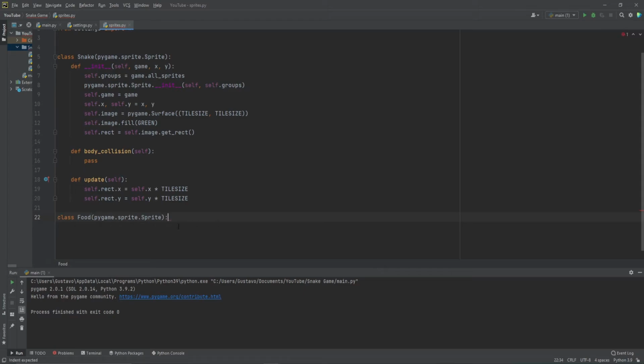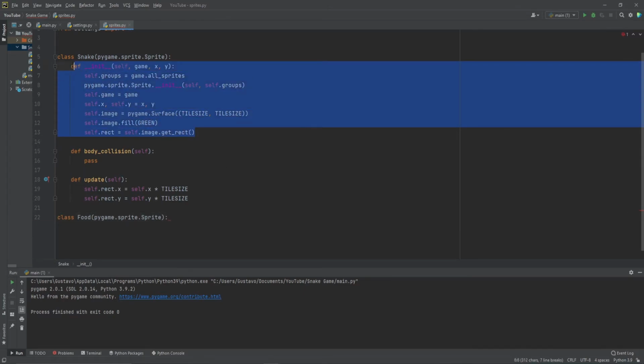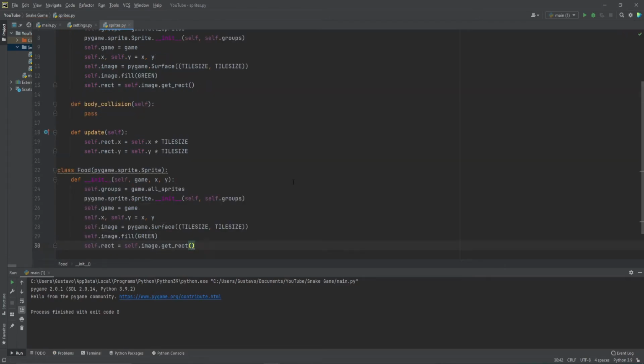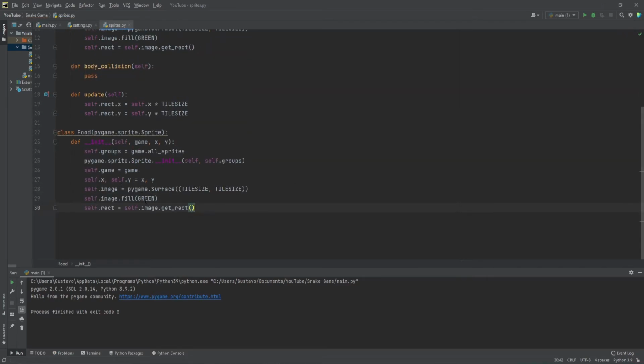Again we're going to take pygame.sprite.Sprite, and it's pretty much the same as the snake one. So I'm going to copy the init method down here, but we're going to change the color of the food to blue, and we're also going to have the update function, which is the same.